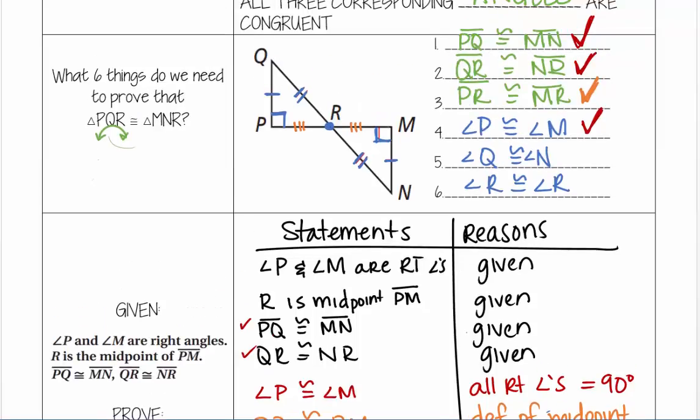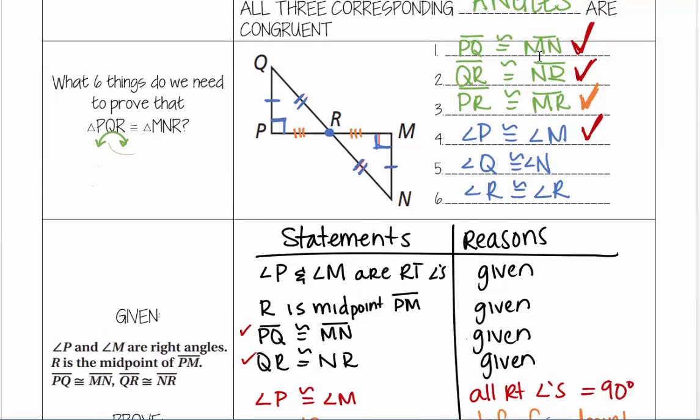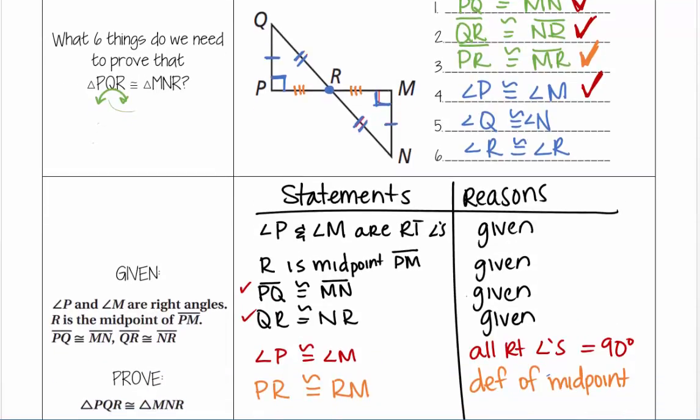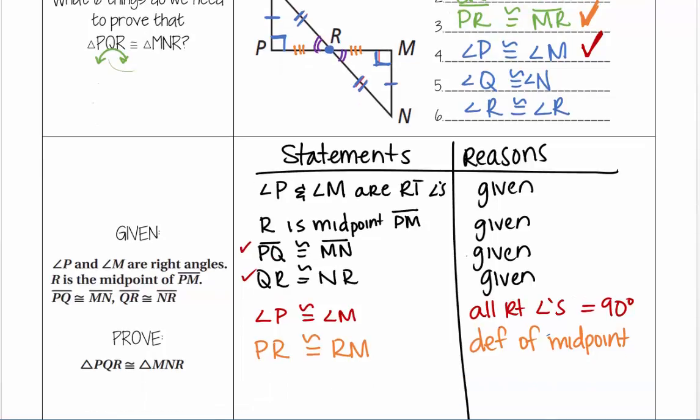So go back up and look at our to-do list. So far we have all 3 of the sides are congruent, and we have 1 pair of the angles are congruent. So we got to get these other 2 right here. Now we're not given any more information, which means that we got to get something from the picture. So if we go back and look at the picture, hopefully something's sticking out to you that right here and here, these have got to be congruent because they're vertical angles. So that's angle R has to be congruent to angle R by vertical angles.